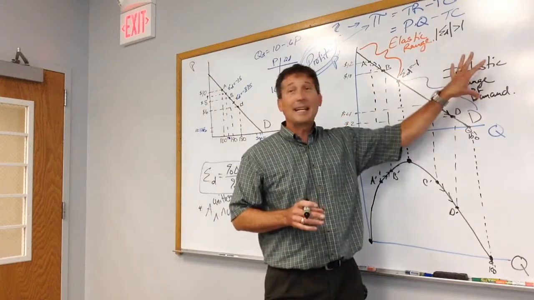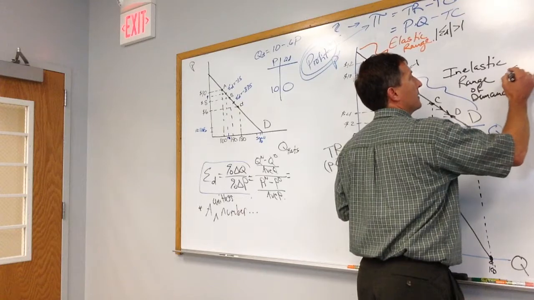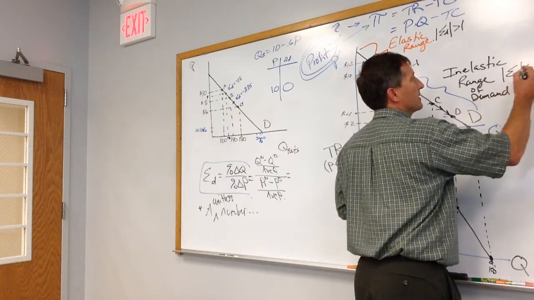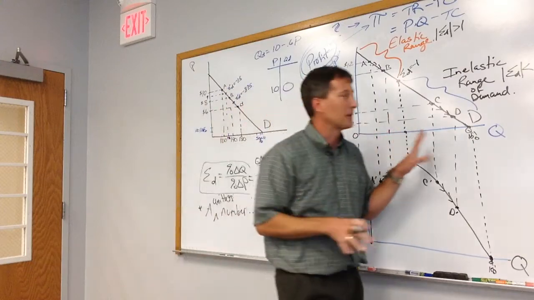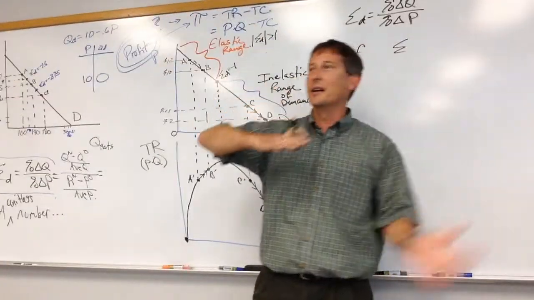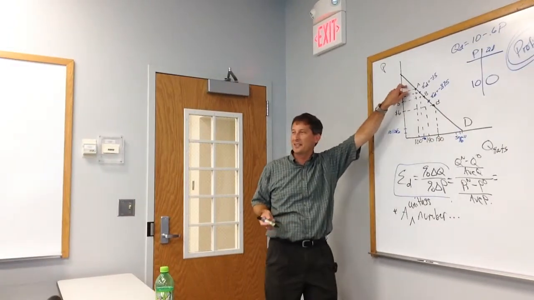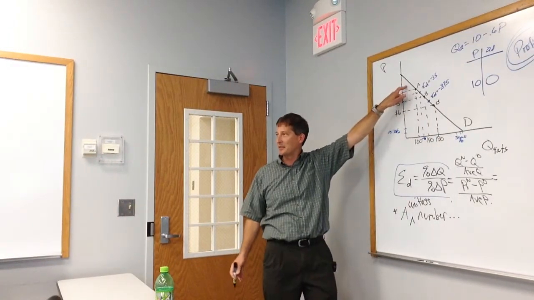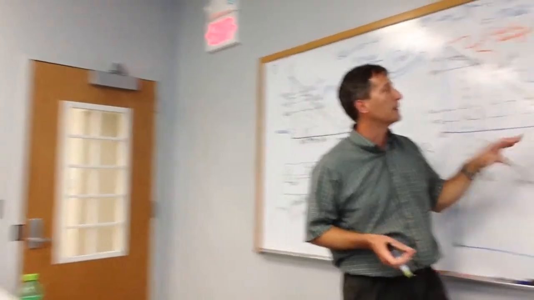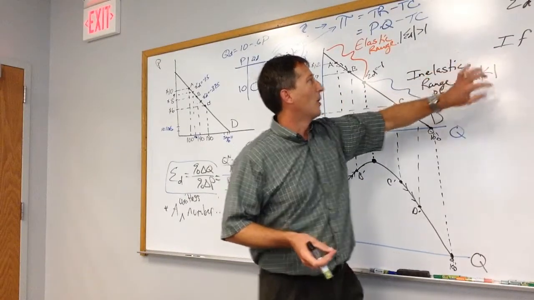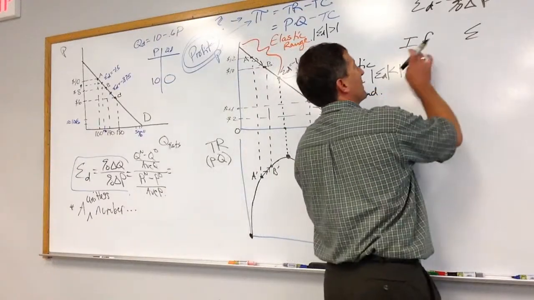So in the inelastic range, the elasticity of demand in absolute value is less than 1. It saves us a lot of grief actually with thinking about the number line, because technically a bigger negative number is actually smaller, so it just gets kind of ugly if we start talking that way. It's actually easier to talk in absolute value. All right, so let me come back to writing this now in terms of absolute value.